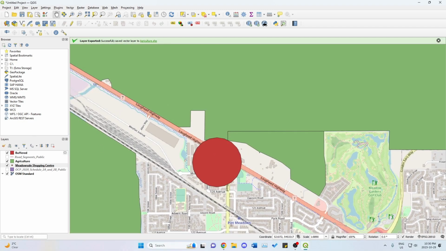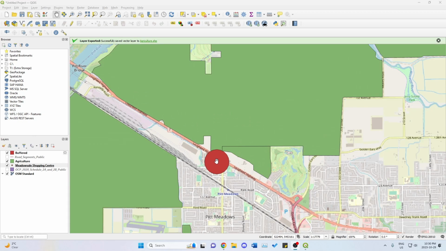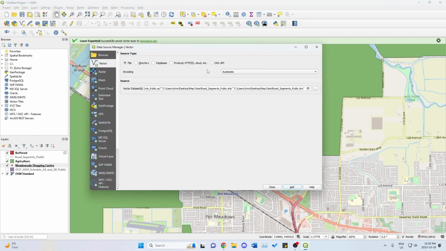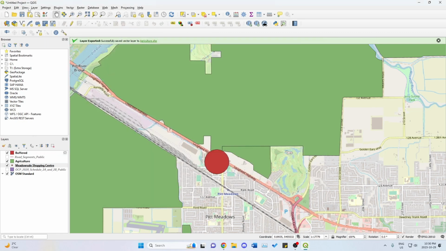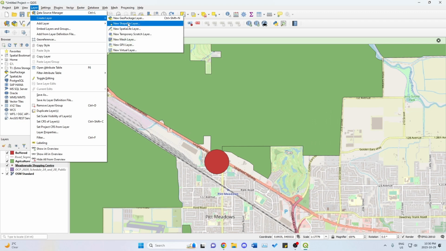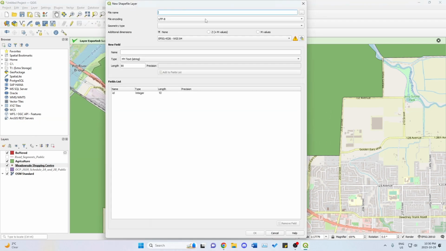So now we want to finally figure out how to find the stuff inside of here, but right now this is covering what's inside. So we are going to do a little bit of GIS magic, so bear with me. We're going to create a new layer, add layer, add vector layer, or sorry, new layer. See, there's little things that sometimes are a little finicky, can kind of ruin what you're doing.